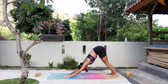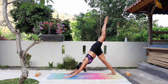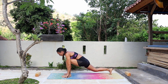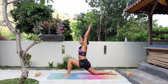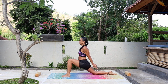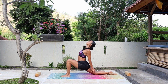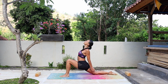Now on the left side, inhale, lift your left leg up. Exhale, step your foot forward and between your hands. Back knee down to the floor. Lift your chest up, take your hands to the back. Interlock your fingers and lift your chest up once you interlock your fingers. Pressing your fist, your wrist together. Squeezing your rhomboid muscle and lifting the sternum up.